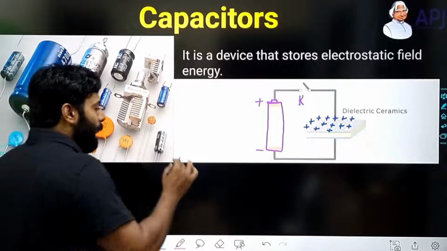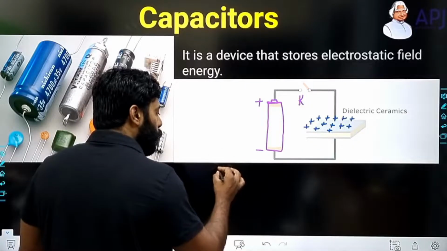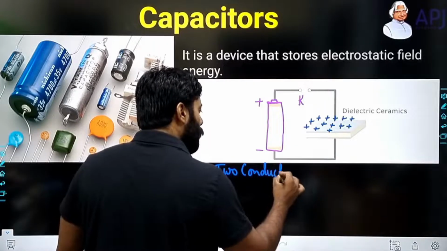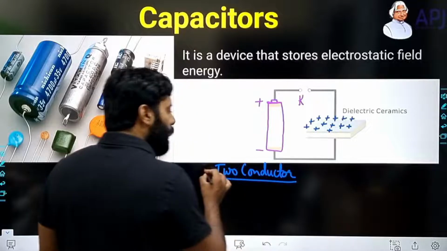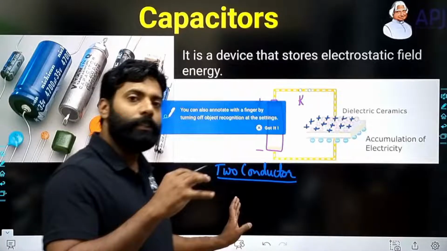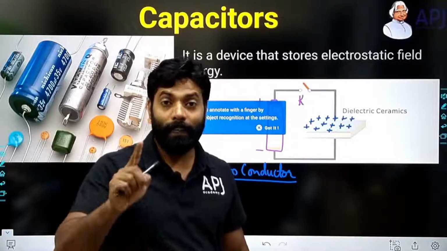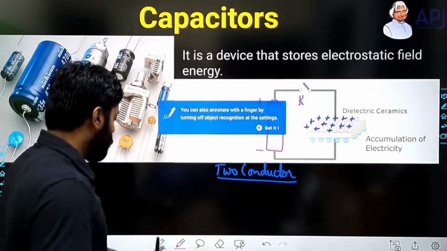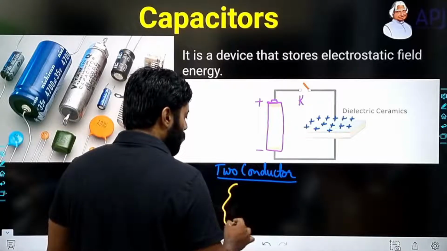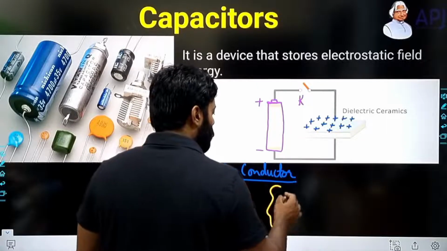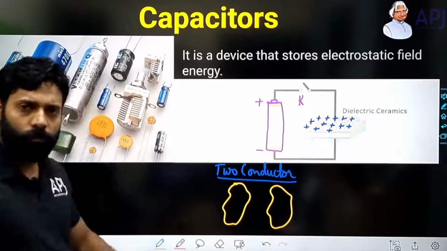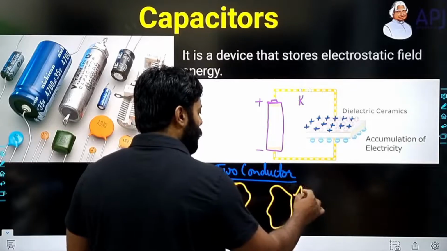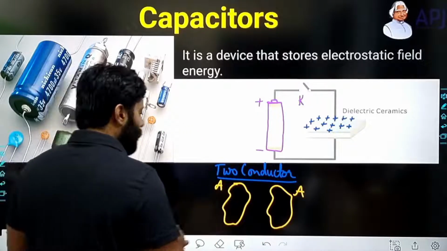First of all, in capacitor we must have two conductors. Even if we have one conductor, we can assume that the other conductor is placed at the infinity. I'll tell you that is the special case. So you must have two conductors, and assume that we are having two conductors. The shape may be any shape we can take. The area of this is A, area of this is A, and they are separated by a distance of D.